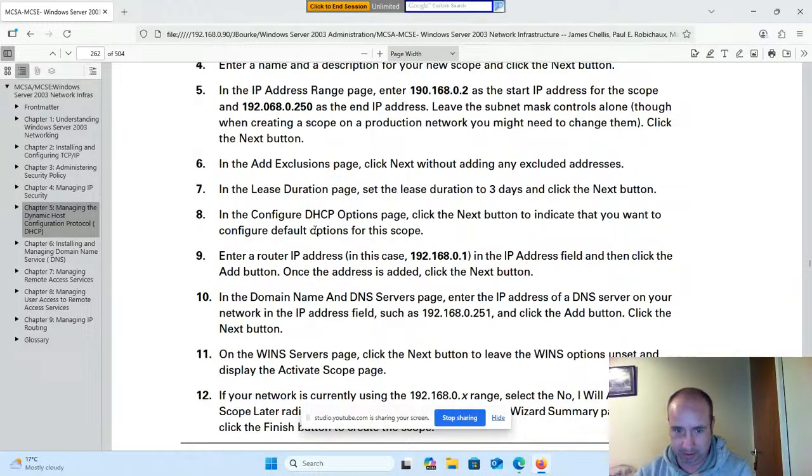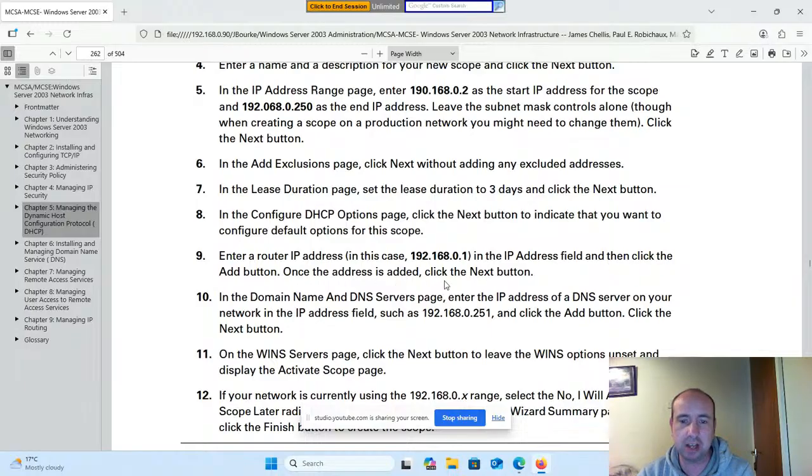8. In the Configure DHCP Options page, click the Next button to indicate that you want to configure default options for this scope. 9. Enter a router IP address, in this case 192.168.0.1, in the IP address field, and then click the Add button.